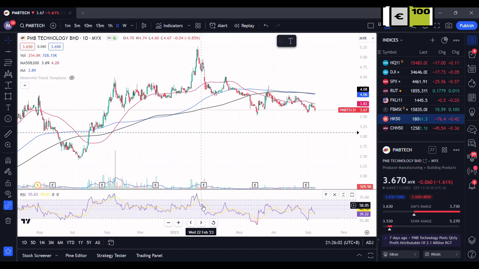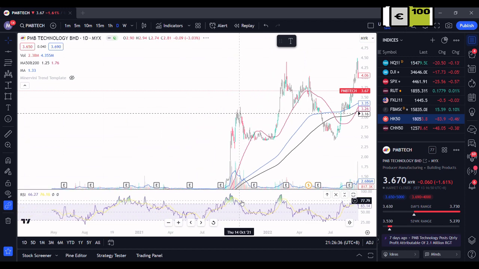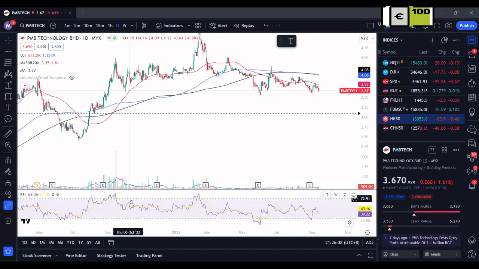But what you need to remember is stocks are able to stay in an overbought or oversold position for quite some time. For example, we see here, it came up to overbought level on 25th of January, but it continued going higher, and it only started reversing from this overbought territory of 93 about 1 or 2 weeks after the indicator showed that it's overbought. So an overbought stock can stay overbought for quite some time. Same goes with oversold. It can stay oversold for quite some time.